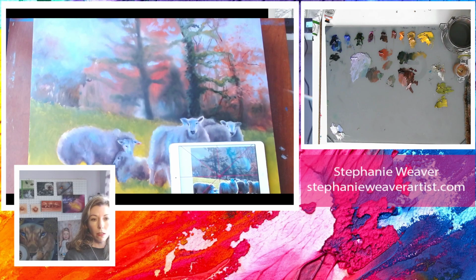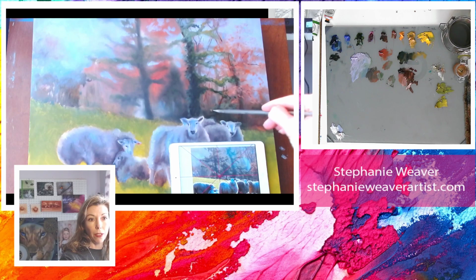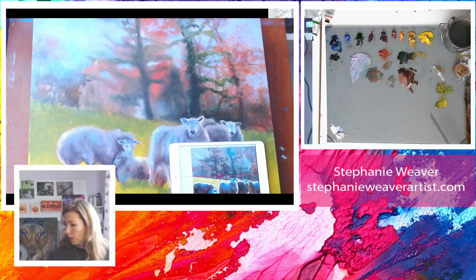Add a little bit of light down in here. Maybe the sun is kind of shining through and it's getting some of that stuff that's been in the background. So I'm using a mixture of sap green and some white, just kind of touching some of this that might be in the background. And then I'm going to add some color variation up here.